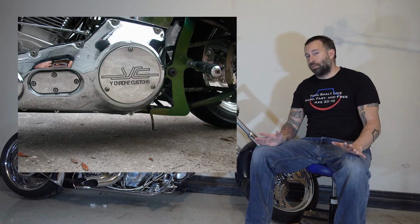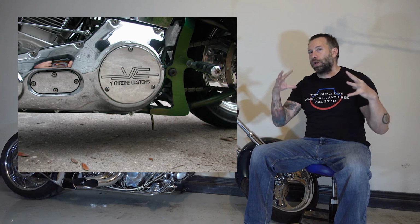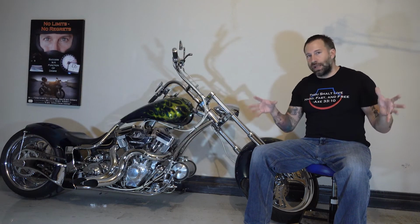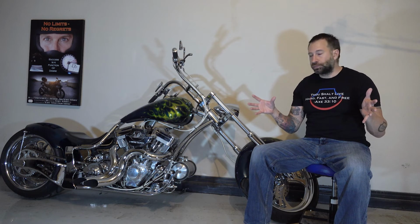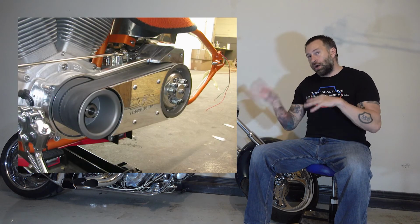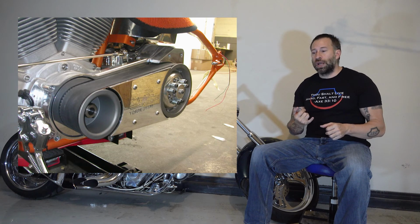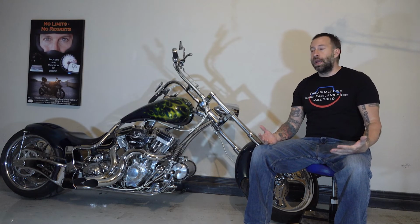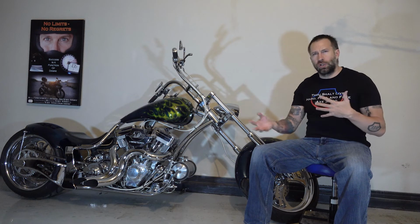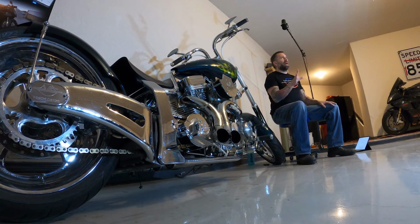That was another thing on the Predator that I didn't like, was I used the standard Harley closed primary case. They always leak, or at least for me they always did. And I never really cared for them because of that, constantly marking its territory. So for the Hardass, I went with a big open BDL drive, which just looked more chopperish, and from a practicality standpoint, it's also easier to get to the clutch for adjustments and make sure everything's in place and all that. And it might actually be lighter weight too, because you lose that oil reservoir.